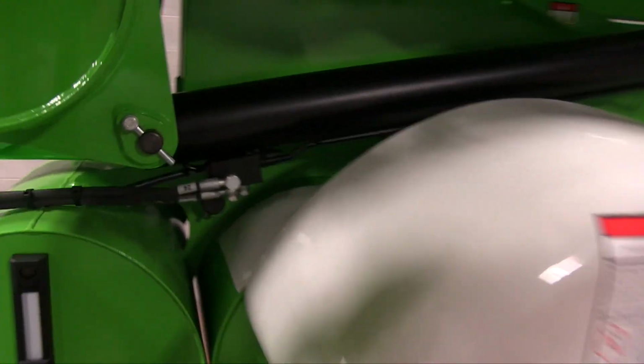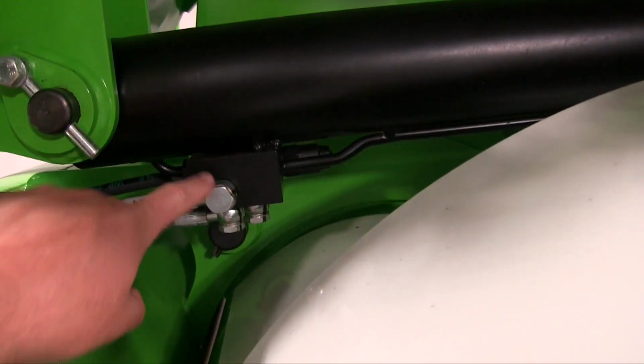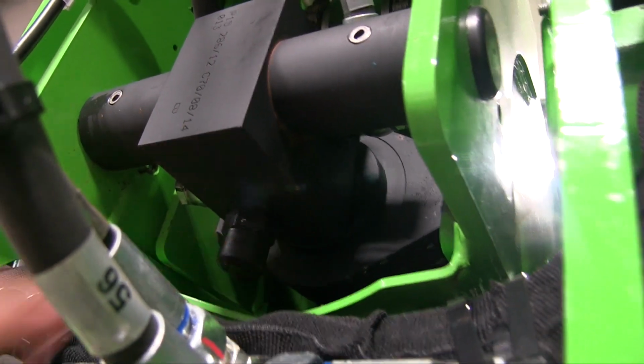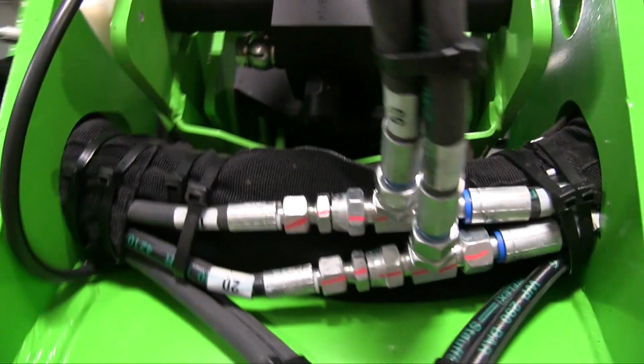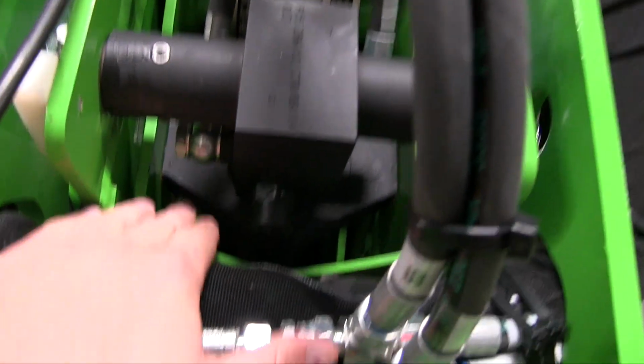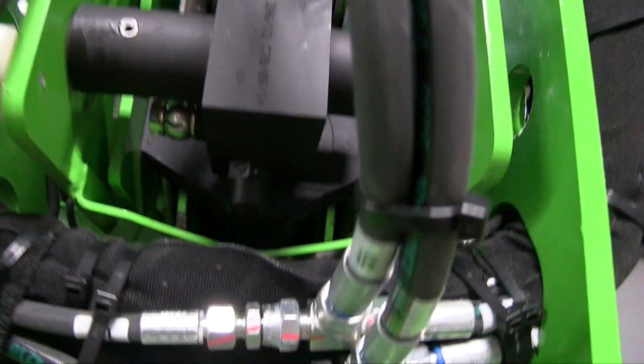Like here's the top boom extension cylinder. There's the load holding valve. They're obviously on all the outriggers. Here's the load holding valve on the extension cylinder. The extension cylinder is trunnion mounted. So you have, this is actually the rod end, and then there's the trunnion on the body.